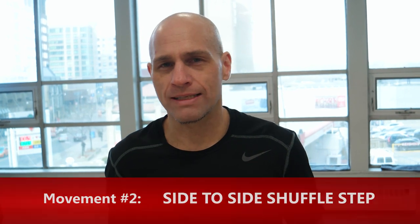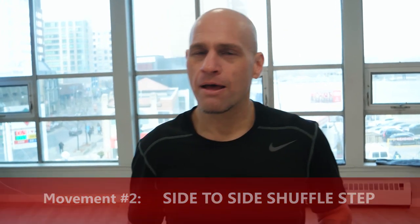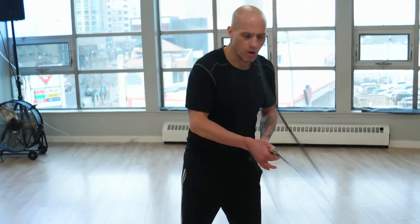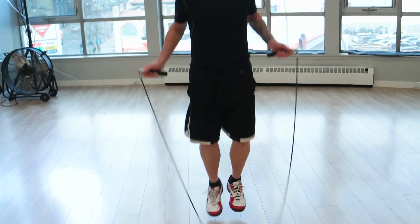So one of my favorite ways for working your feet, similar to boxing with the lateral motion, is to work this side to side shuffle step in your skipping. Also a little bit of a forward and back pendulum shuffle step with your skipping. So let me give you a demonstration of how to do that right now. Once you get the rope going and you're working your basic skip, all you're gonna do is work a side to side motion.